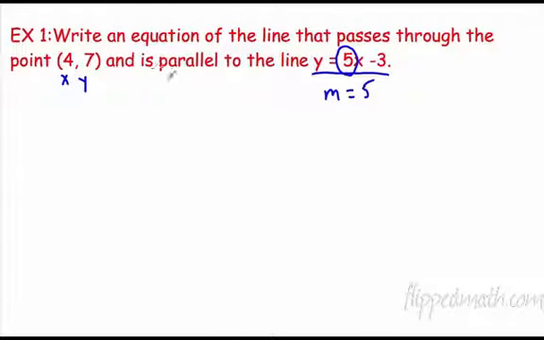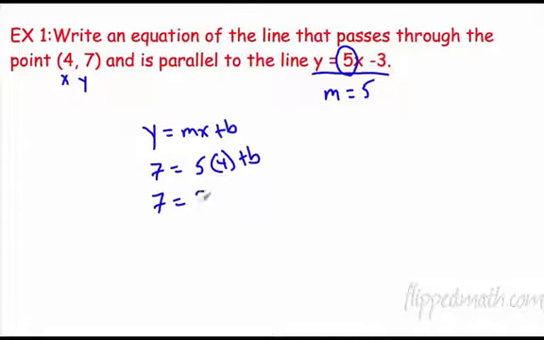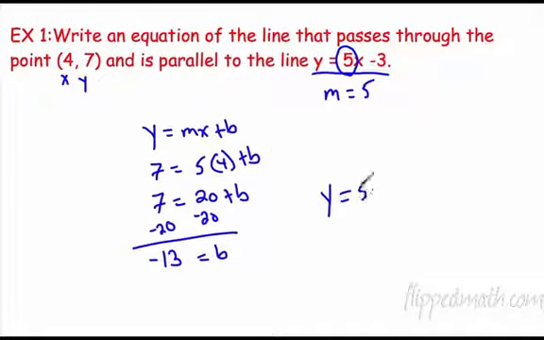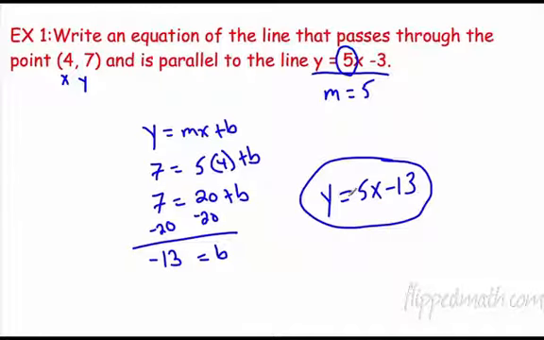So our slope for the equation is 5, and if you recall, y equals mx plus b. I'm going to start that out, plug in what I have: 7 equals 5 times 4 plus b. Need to find my intercept. 7 equals 20 plus b. Subtract 20 from both sides, and we find that b is negative 13. I have a b, I have an m. So y equals 5x minus 13. That is the equation of the line parallel to that equation through that point. Same slope, same slope. All right?